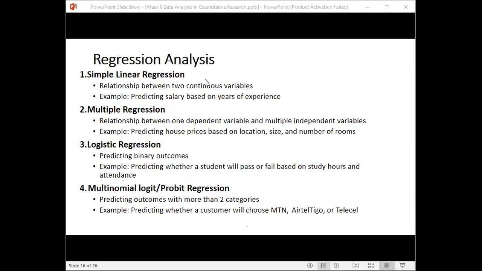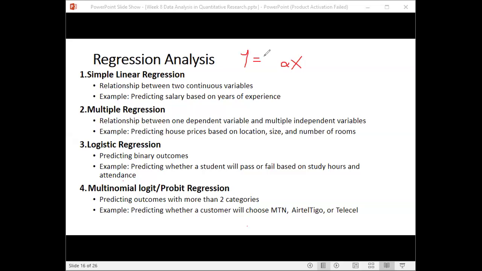Okay, so when we talk about regression analysis, we're just talking about you finding a relationship between two variables or two or more variables, right? And so normally what our interest is in terms of regression is that, for example, you have a variable y and you have a variable x, and then you want to find out if there is a relationship, and the relationship is measured by something called a coefficient, right?